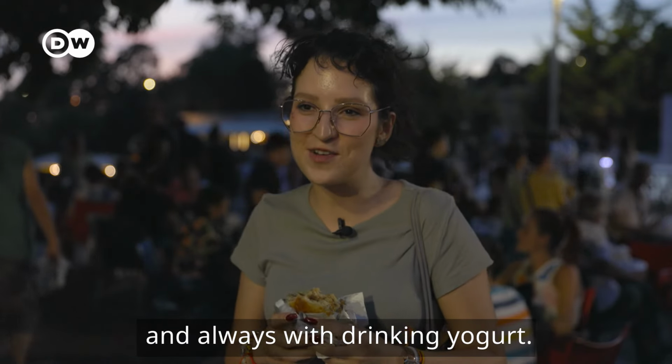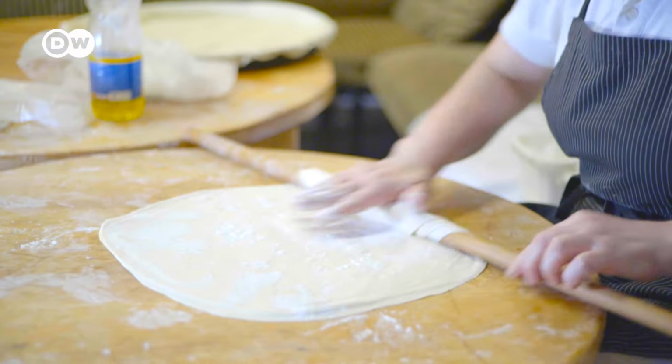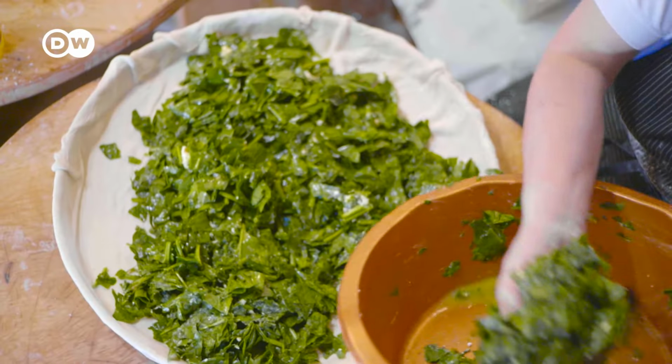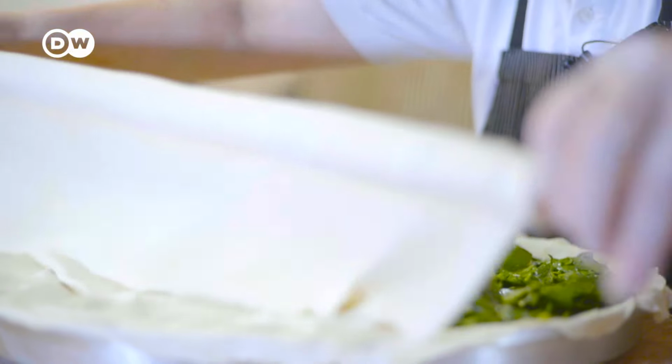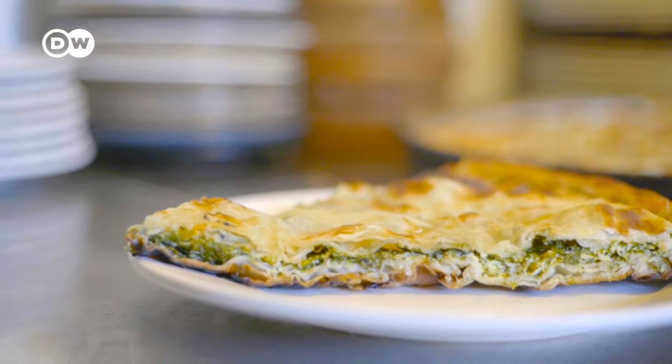Obavezno uz jedan jogurt. In Albania, people are more flexible when it comes to the shape and filling of the burek. In addition to meat and cheese, the pastry is sometimes filled with spinach or even beans. It is eaten as a snack or as a main course.